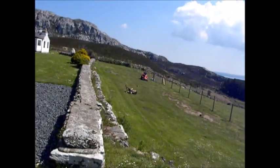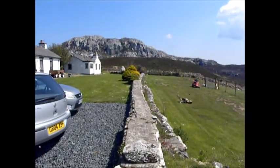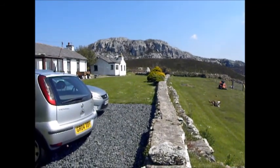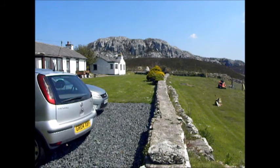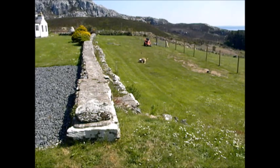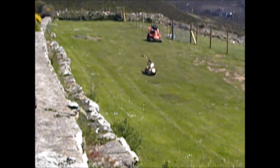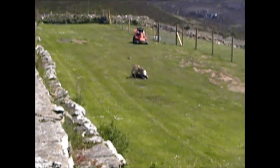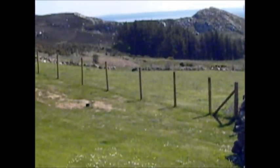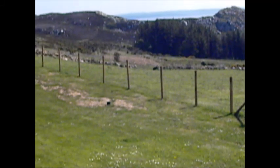In fact, you might hear voices in the background. Those voices are coming from up here. I'm not sure it was a good idea to try this operation on a tripod, but they're up on Holyhead Mountain. There are lots of climbers up there today. It is a bank holiday weekend, and Ness and Gwen are just amusing themselves there, as they so often do, playing on the lawn. Not much else changed outside. I have a surprise coming along later, and I'll cut this one again and start it again in a few minutes.